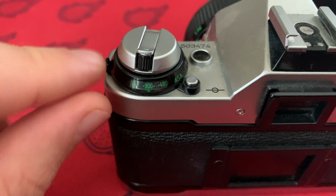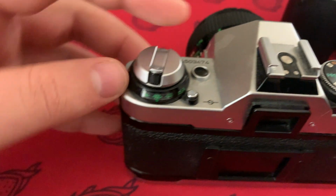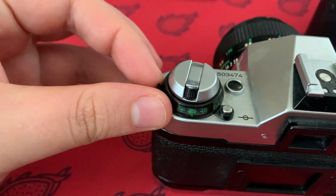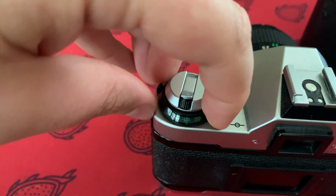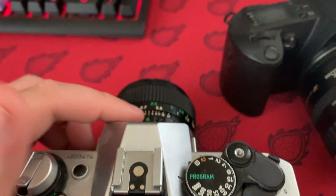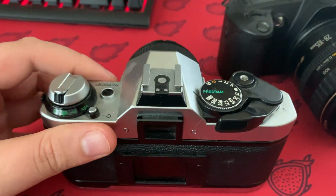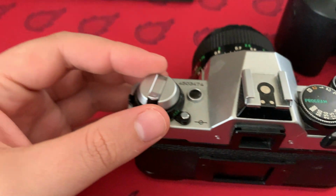And then we set our ISO, so I'm at 800 right now. This is a program camera, which means that it has batteries in the sensor, but I can change it by pushing down this little button right here and moving it. So let's say we're shooting at 400, then move back to 800 so I don't forget. It'll then meter at 800 whenever it's on the auto mode. But again, most cameras aren't auto, so that's fine. Then you just simply shoot until you reach the end. So if I'm shooting 36 shots and this reaches 36, right now I have 11 pictures taken on this camera.